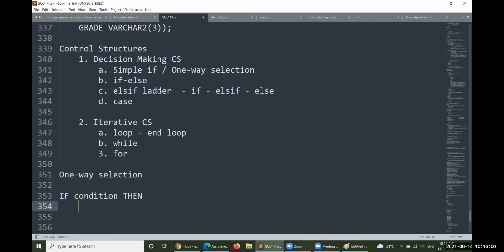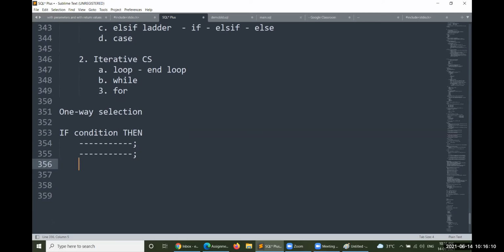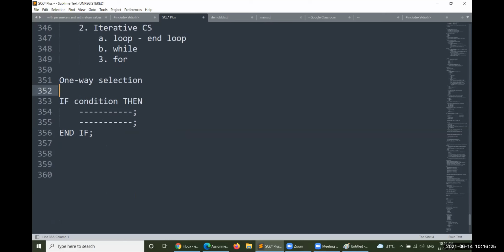Then whatever set of statements you are supposed to execute, you have to execute them. After completion of this if, you have to type end if. This is the one-way selection. One-way selection can be seen in such a way.